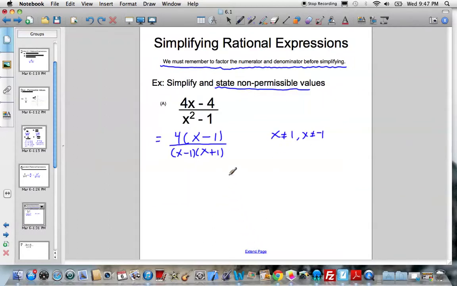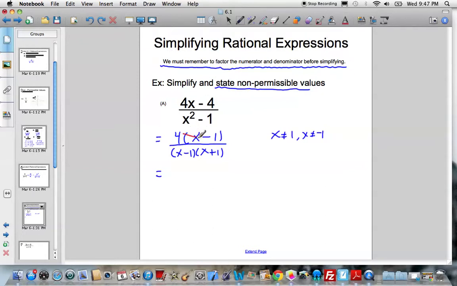So now I've got to look to cancel. Canceling, guys, for some reason, people find very difficult. But basically, you just have to look for things that are the same. We're not dealing with extremely complicated expressions right now. But for the most part, if you have something the same in the numerator as in the denominator, then you can cancel. As we get into more complicated expressions, you have to be a little more careful about that.